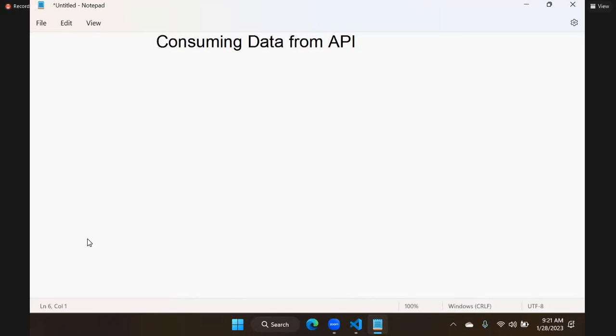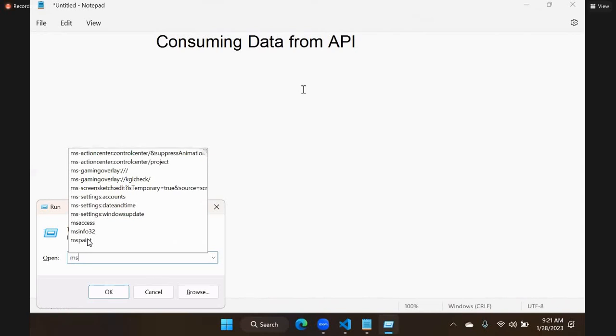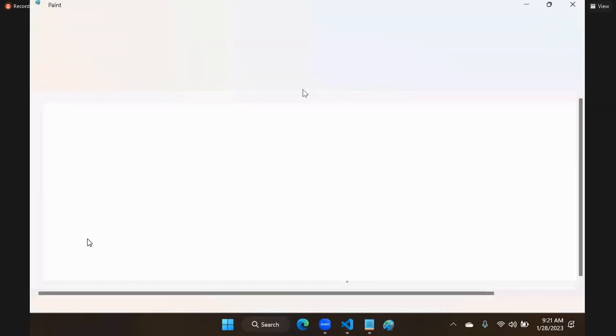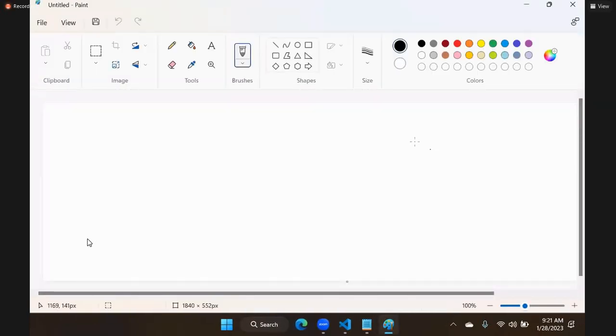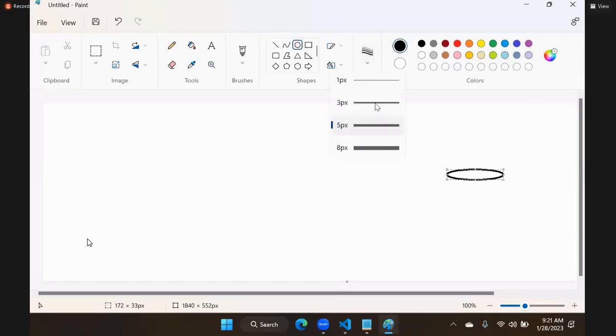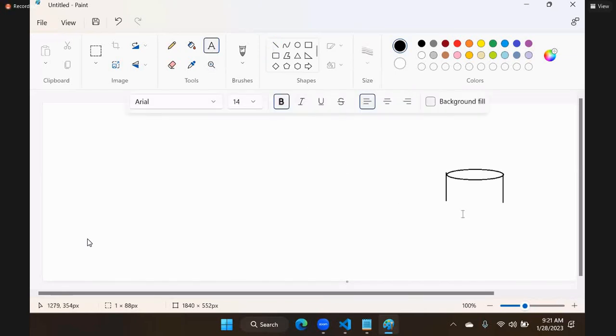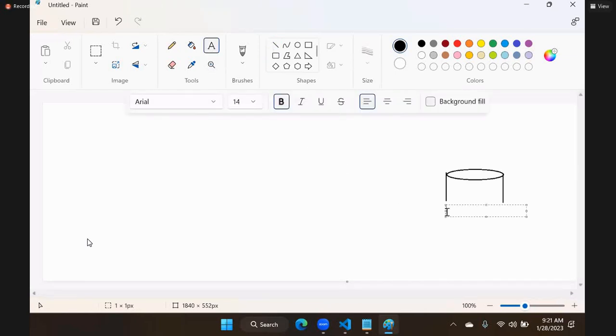Actually, API is about how data will be there and how data is presented. Suppose generally we maintain data in database software. We will have data in a database server like Oracle, MySQL, MongoDB, and so many.